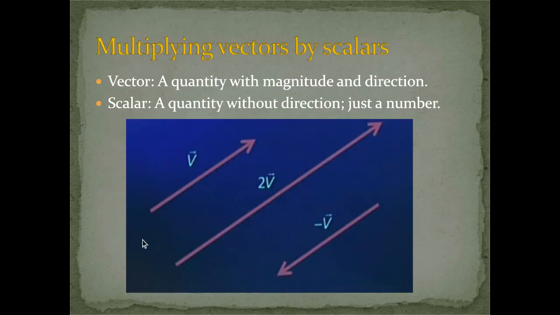Also, we can do scalar multiplication. If we take a vector and multiply it by 2, it just makes it twice as long, twice the magnitude. If we multiply by -1, it just reverses its direction. That's scalar multiplication. There's also the dot scalar product and the cross vector product, and we'll talk about that shortly.